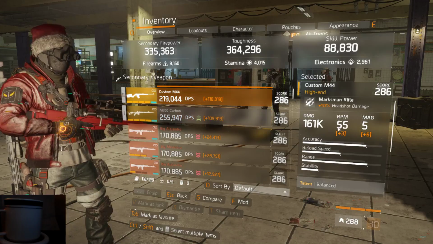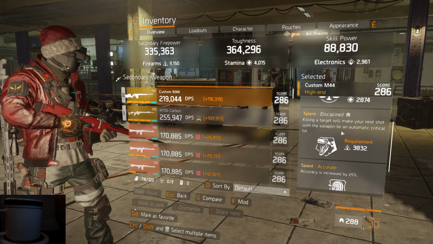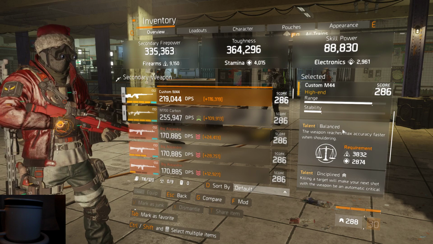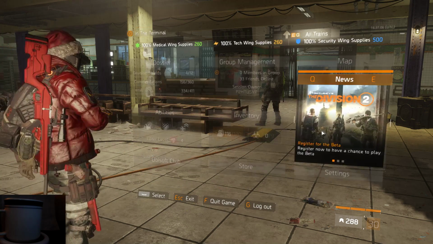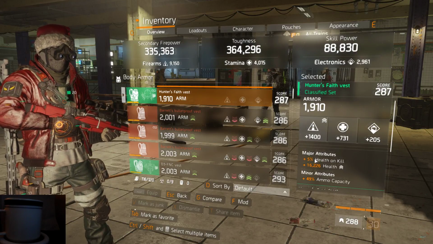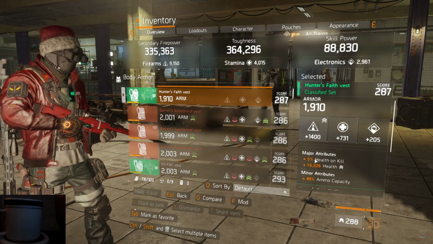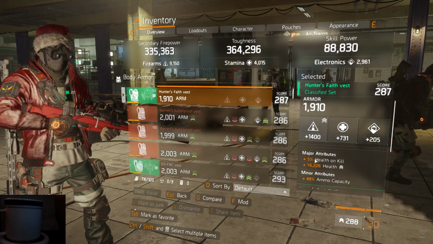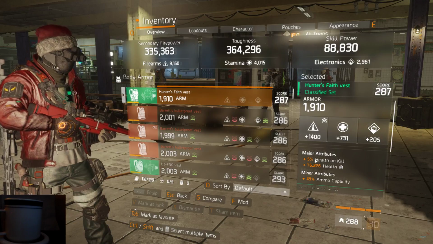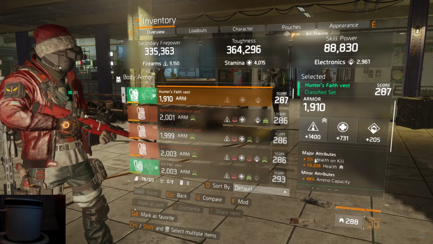The second is going to be our custom M44, balanced, disciplined, accurate, because I wanted to mess around with this balanced feature. That is sustained. It's because I want to bring some health on kill along for the ride, because the skill haste isn't as helpful in this case. Just bringing a little bit of rejuvenation every time I down an NPC minimally.